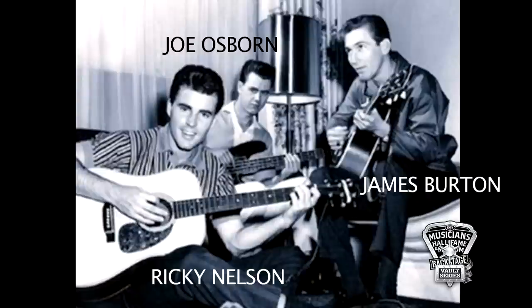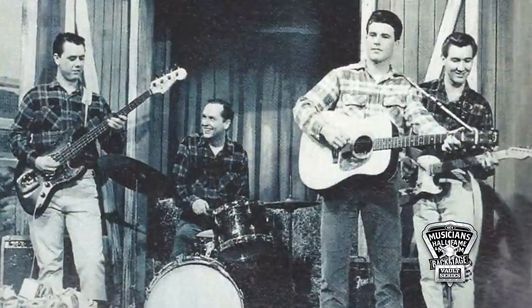About a year and a half later, I went to work with Ricky Nelson through my friend James Burton. He saw me playing at a club in Shreveport — we were both from Shreveport, James and I went to school together. He told me about Ricky putting the band back together and he was going to recommend me for the bass player. I'd been playing bass for about a year and a half. And so that's how I wound up in L.A.